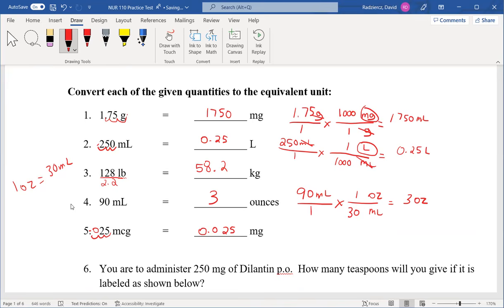And then if you needed to see that from a dimensional analysis standpoint, you start off with 25 micrograms. But you don't want micrograms, you want milligrams. 1 milligram is the same thing as 1,000 micrograms, and you get 0.025 milligrams. That's helpful to know just in case you get stuck, or you don't remember how to do the moving of the decimal point. This should at least help out with that.